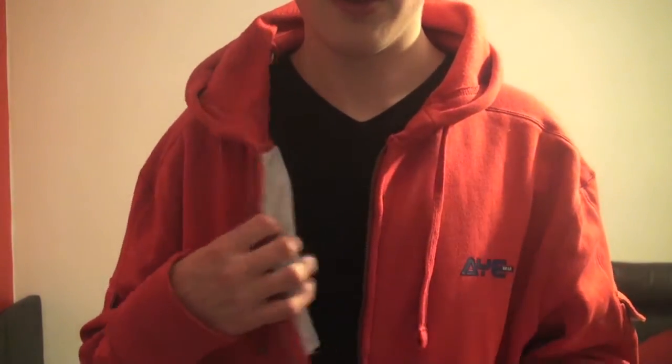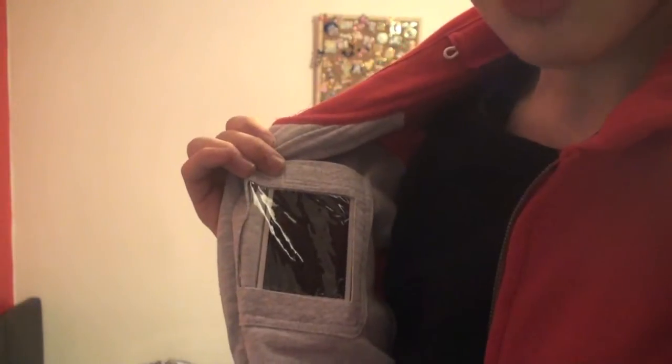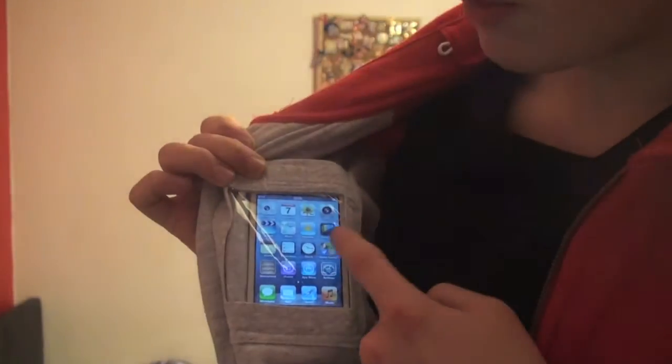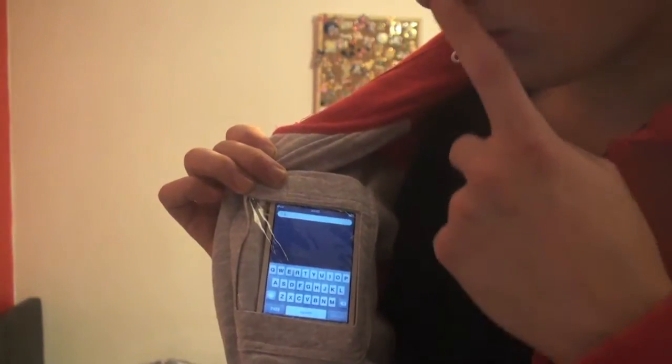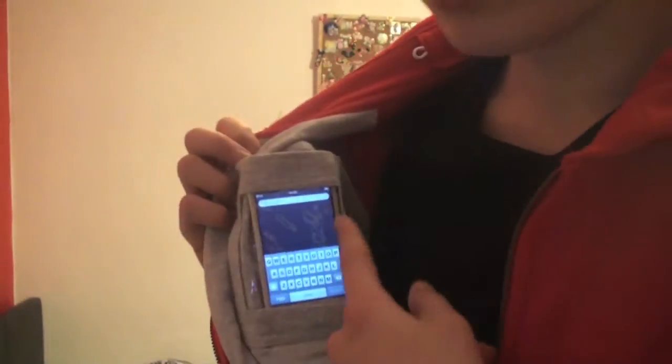Now I'm going to move on to the internal pockets. When you undo the hoodie, you have one pocket on this side in which you can store maybe your mobile phone or your wallet. I didn't notice these at first, but you've got two tiny little pockets there for maybe a couple of pens. And probably one of the most functional pockets of this whole hoodie is this pocket here, which I'll demonstrate with an iPod in it. Once you've got the iPod touch in there, you can press the button and through this plastic little sheet here, you can still have full function of the iPod itself. One criticism I do have of this pocket is you can't actually fully close the pocket while the device is in there.